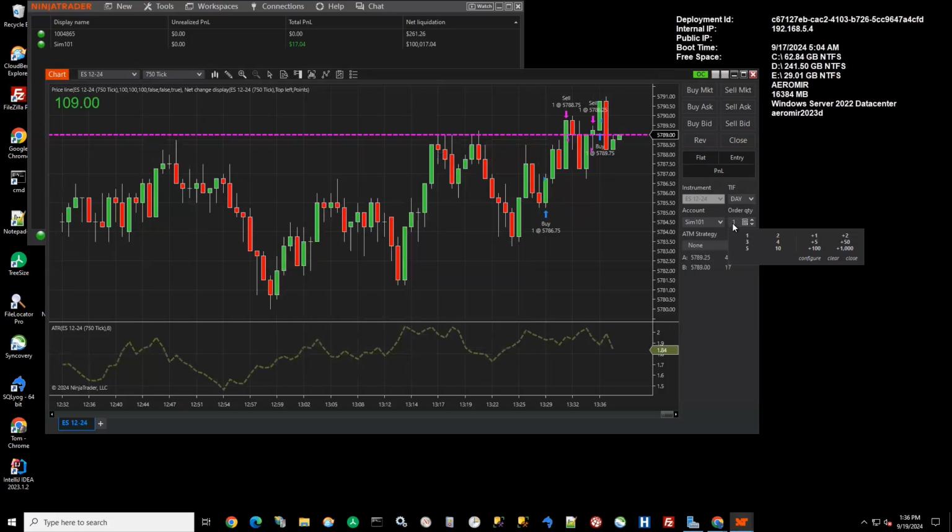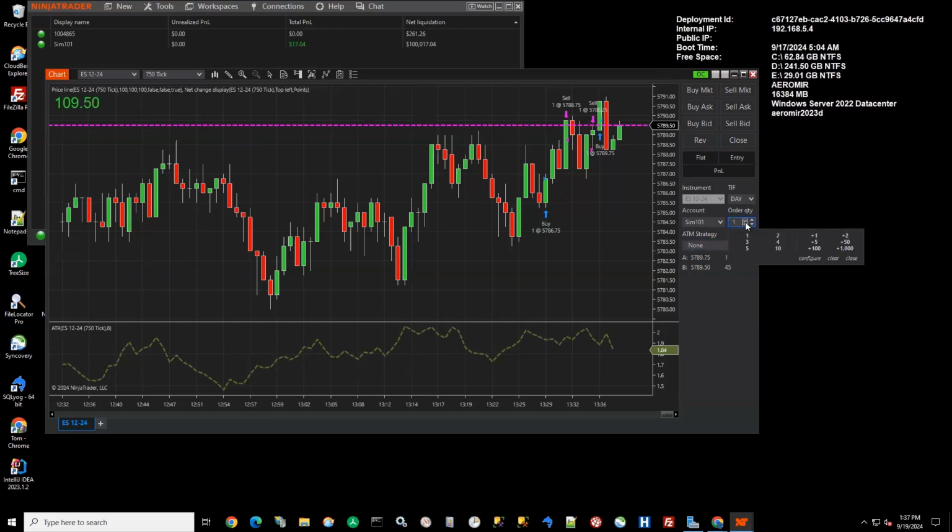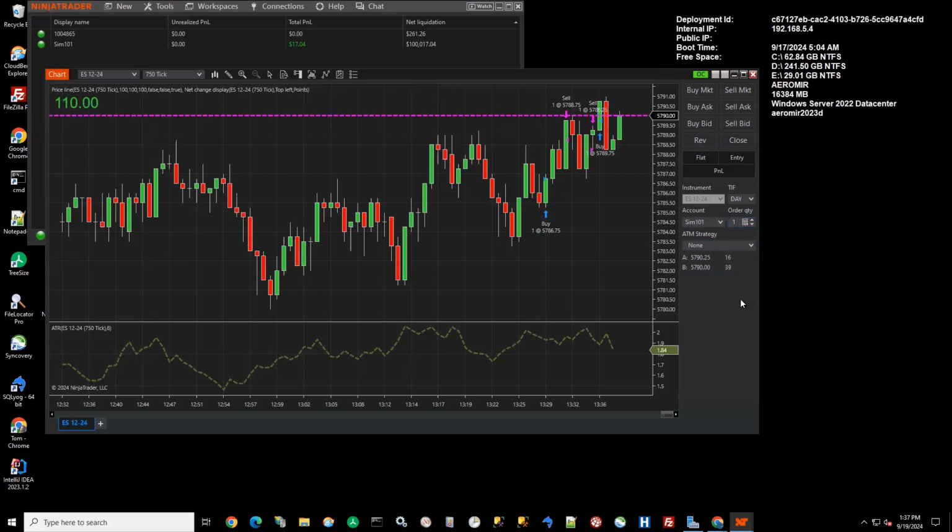So now if I come in here and click on this little icon, those are my 1, 2, 3, 4, 5 that I just set up. As far as the chart type, you can also set up custom chart types too.